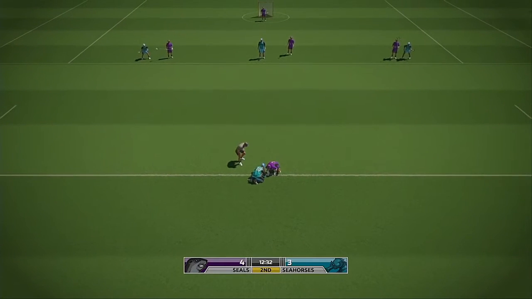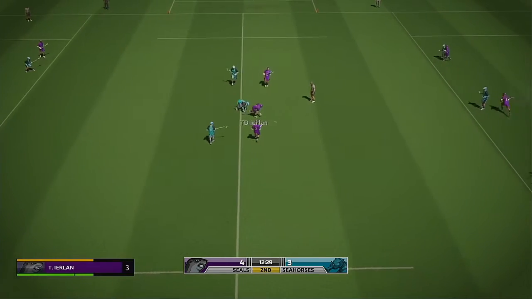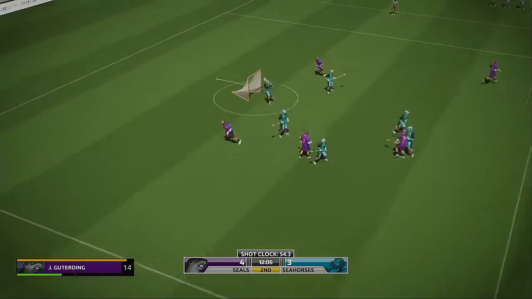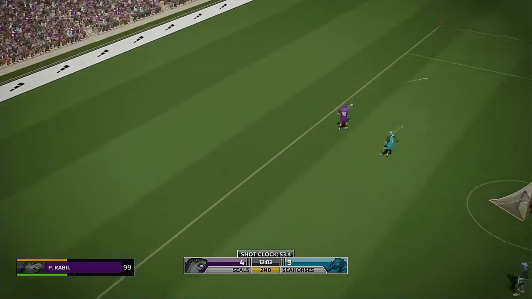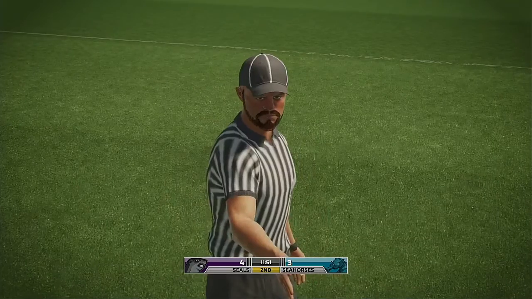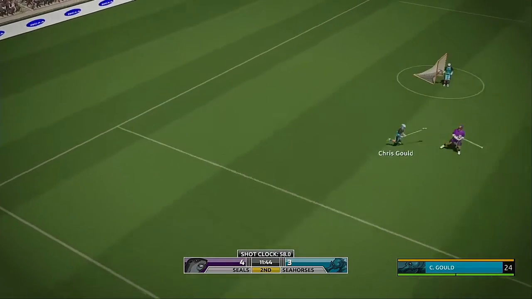Face-offs are enormous in lacrosse. Let's see who comes away with it. Enter line gets in first, and the away team have the advantage. Gunning shoots. Puts it wide. Purple ball. Miscalculation there. Powell gets flagged, just taking things a little too far on that occasion.